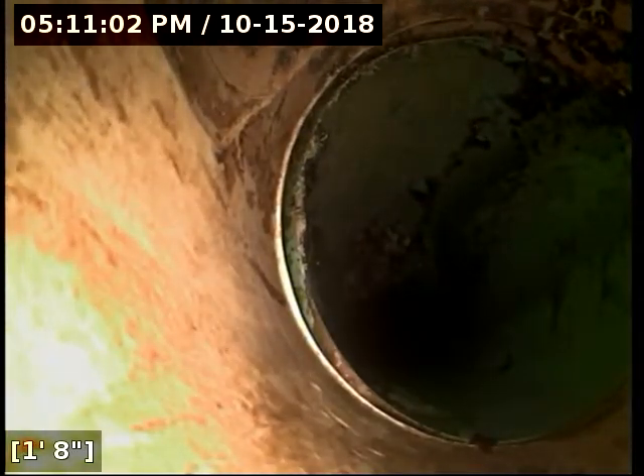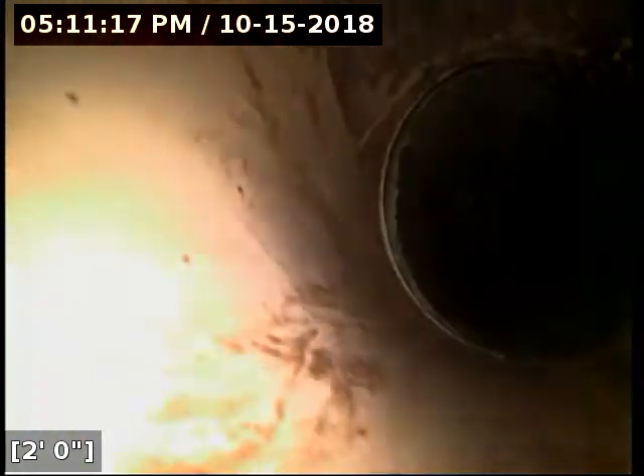Right here it's really hard to see because of the turn, but there is something — it looks like a Y connecting in right here. If you look on the left side of the screen, it looks like there's a Y connection coming into the line. That's as good a view as we get of it. I'm not sure what that's for — you may want to pull records and look into it. Given the age of the line, I would assume that whatever that is has been something permitted. It could be something like a party line or something like that, but it could be a lot of different things.